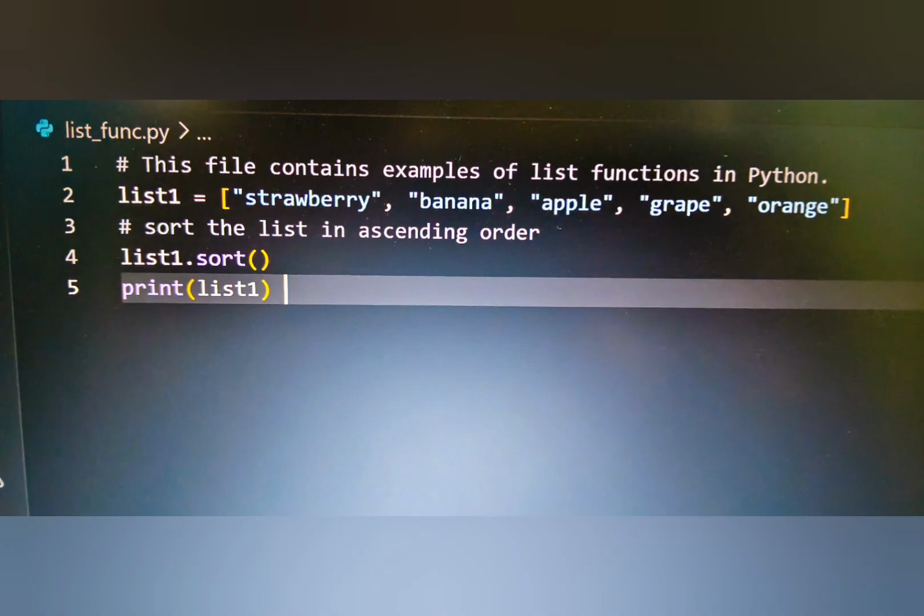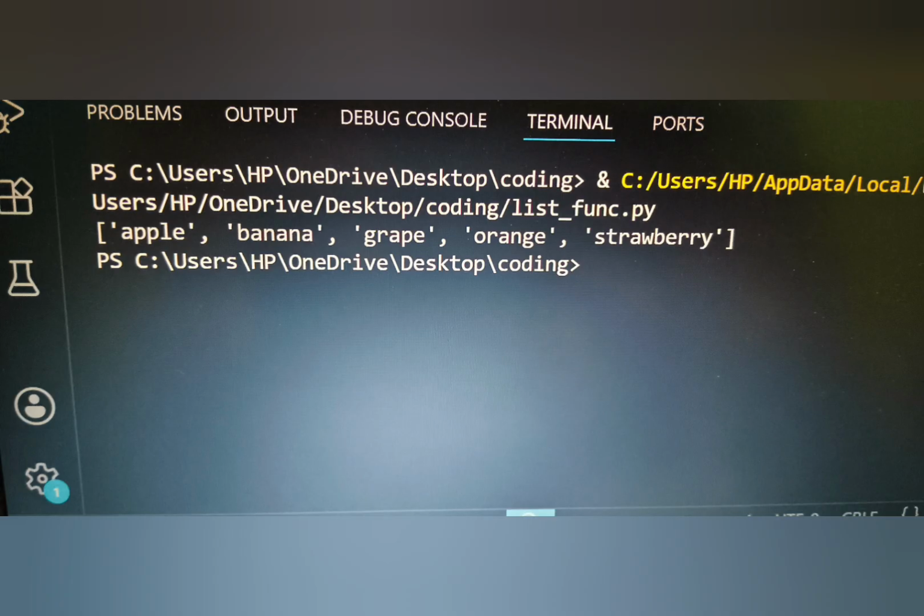It will arrange them using alphabetical order. Like first, the string with A as its starting letter will be at the first position, and then B, C. Similarly, it will set the elements according to alphabetical order. So when I print my list 1, it will give me a list which is sorted according to alphabetical order by using the sort function.